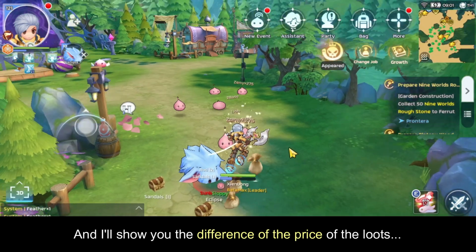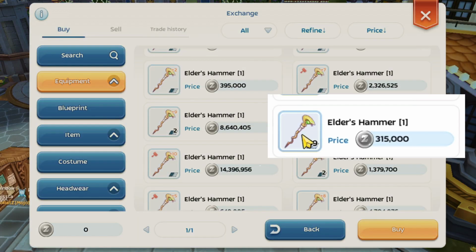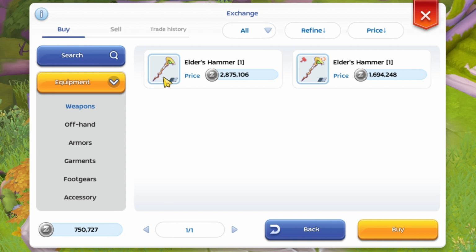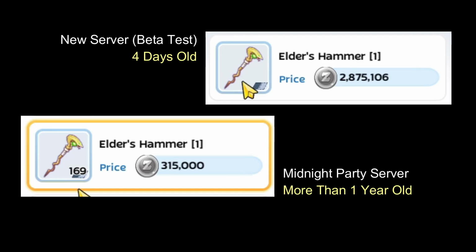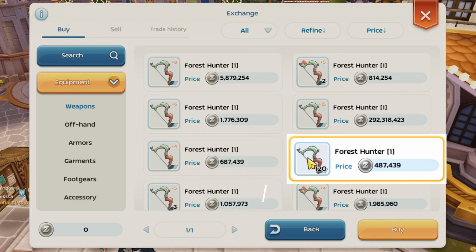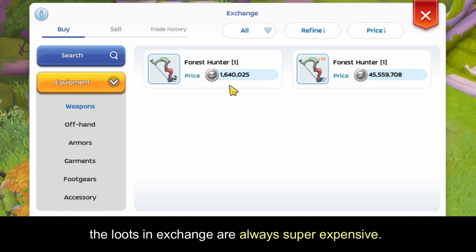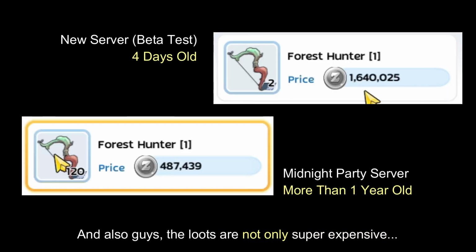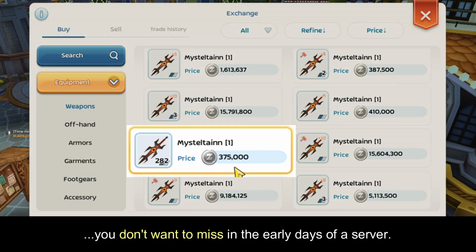And I'll show you the difference of the price of the loots in a new server and in an old server. So here, you will see clearly that in the early days of a server, the loots in exchange are always super expensive. And also guys, the loots are not only super expensive, but also not that many. That's why this is one thing that you don't want to miss in the early days of a server.